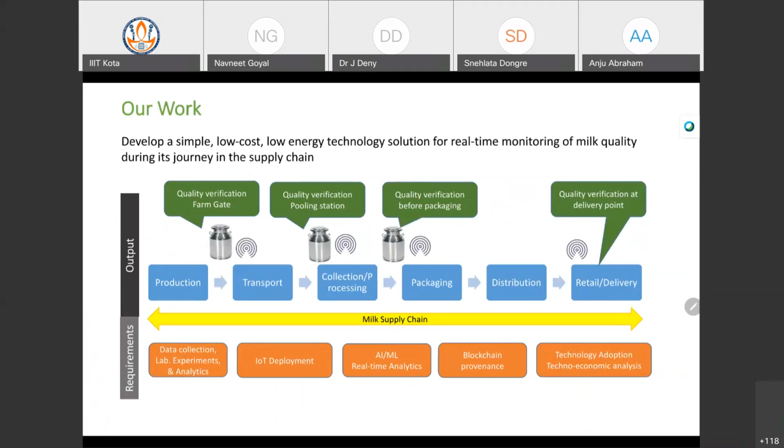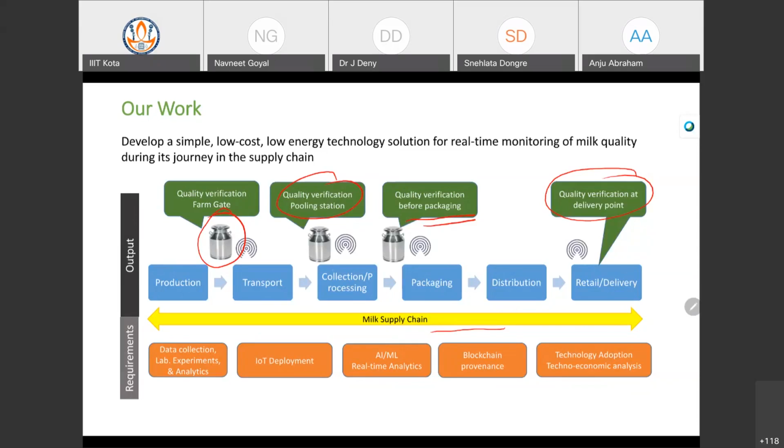You can see here, right from the farmer's gate, where the milk is collected, it then goes to the pooling stations, and then it is packaged and sent out for delivery. So this is the milk supply chain: production, transportation, collection and processing, packaging, distribution, and retail.